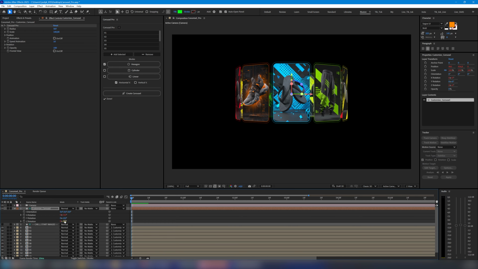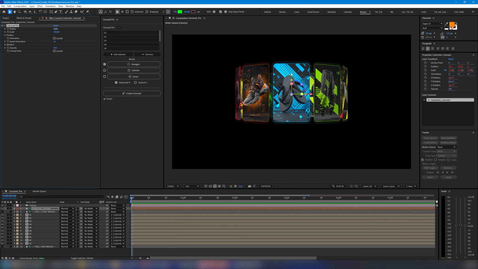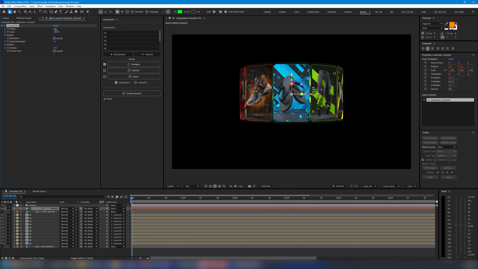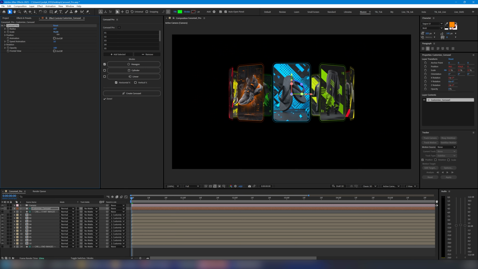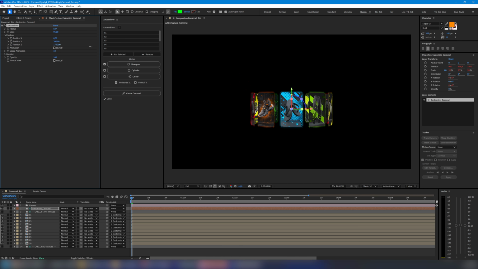Now let's get to creating and tweaking this carousel. We have the first parameter, radius, which changes the distance between elements. There is a scale option, which scales the entire carousel up or down in space. Positions in 3 coordinates, X, Y, and Z. That means you can set any distance you want.